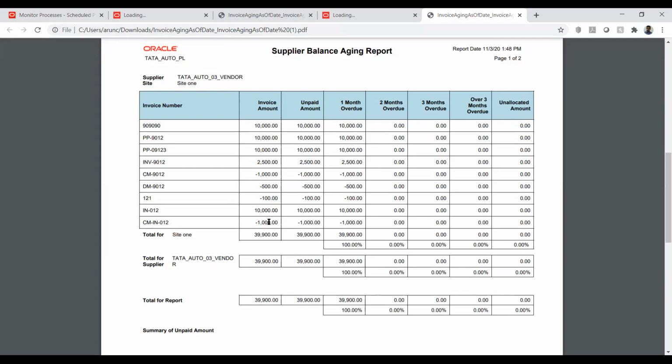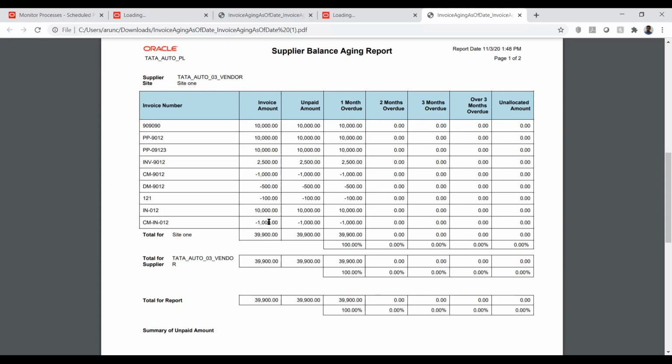When it is raised by the supplier, we call this a credit memo. Whereas in receivable, it is either positive or negative, but here both are negative.